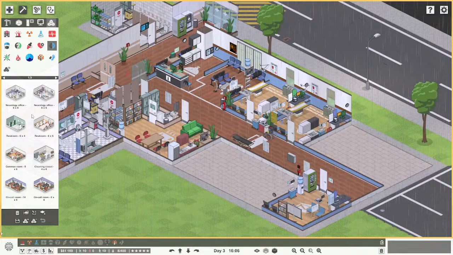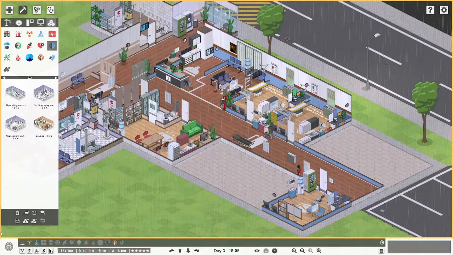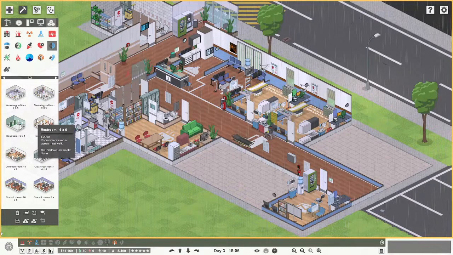Neurology. HDU. Yes, let me take a quick gander here for you. Oh, wait, that would be Steam, not Discord. And Project Hospital, $24.99. If you do the collection, it's like $40. So just wait till it goes on sale, maybe.